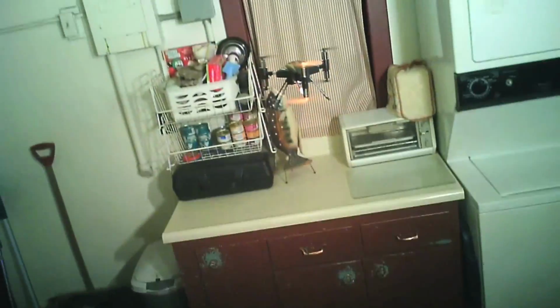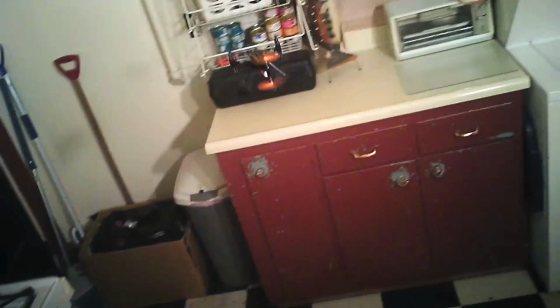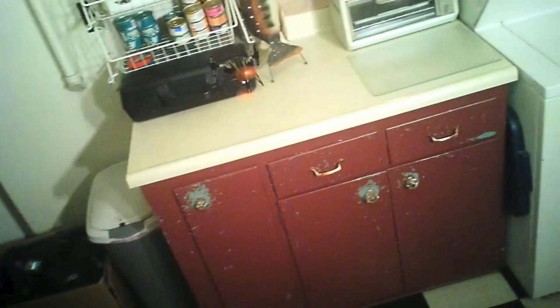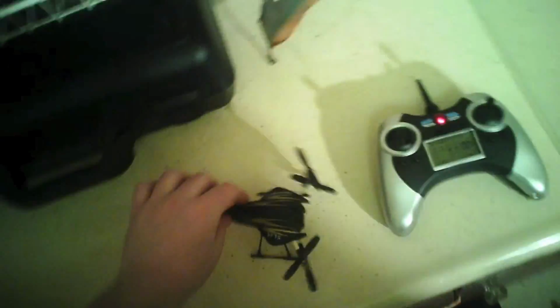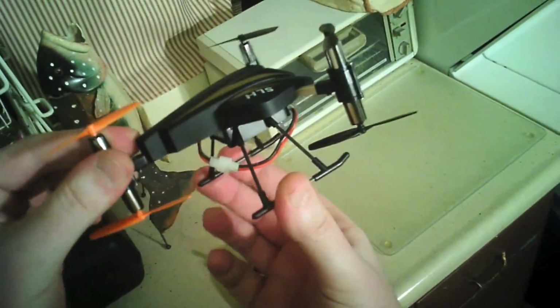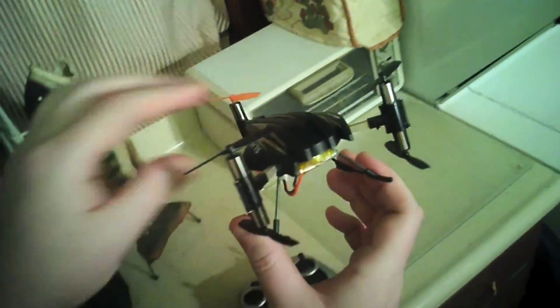But yeah, it kind of flies like a tank because it's really heavy and it's got a huge battery, and it still only gets maybe 6-minute flight times out of that huge battery. But yeah, that's about it for the flight, so let's take her in for a landing. And that's that, the SH Scorpion S-Max with the 6-axis gyro, kind of cool looking body, tricopter, neat landing gear, metal landing gear, and the very unique dual motor system.